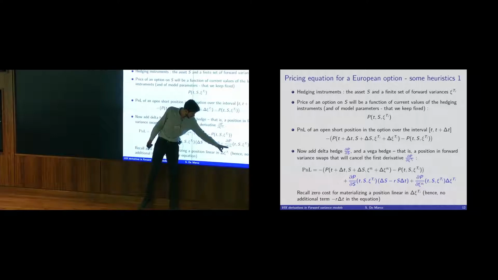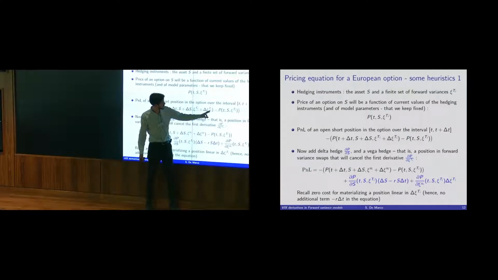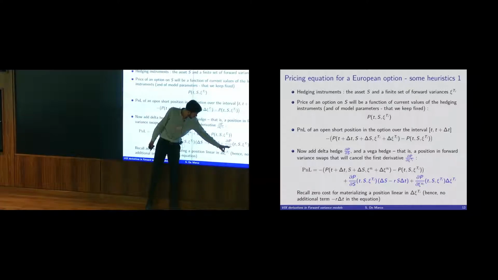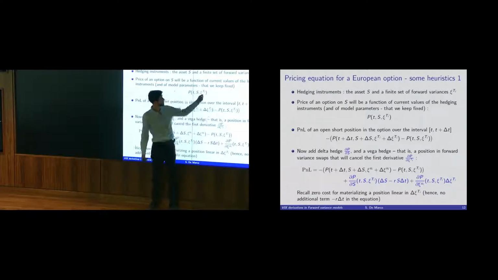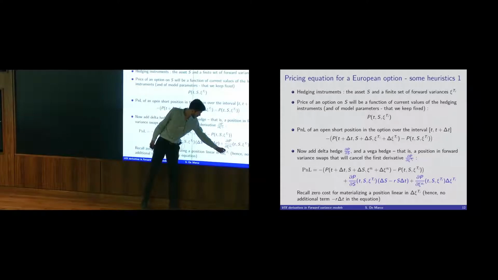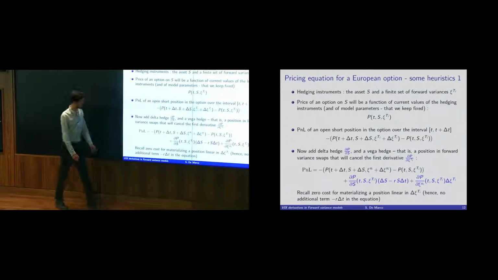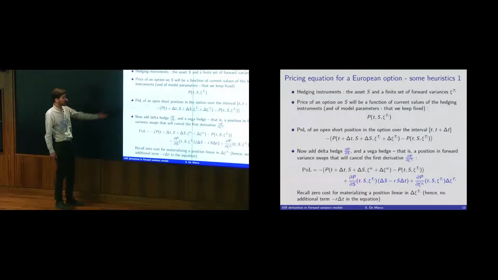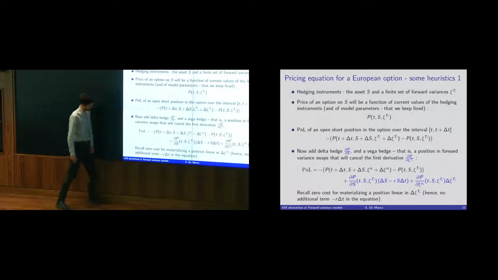Each of these is a finite number of variables, T_i. This should be a T_i, apologies for the second typo. So this is a finite number, a vector state variable, psi T_i for i from 1 to n. So the partial derivative with respect to each of them, summing over repeated indexes. And then this is the P&L of my position with delta and vega hedge.